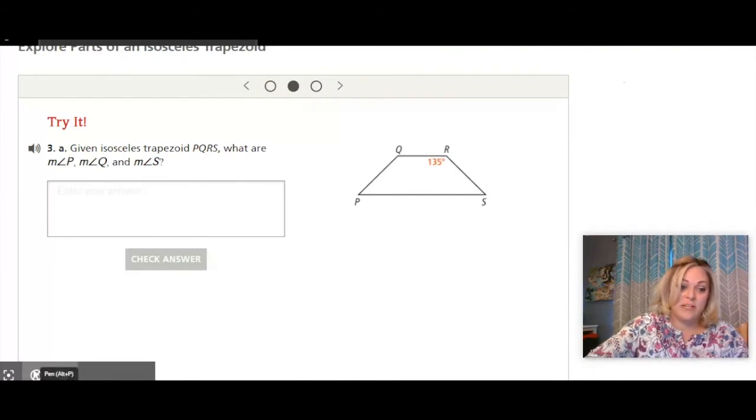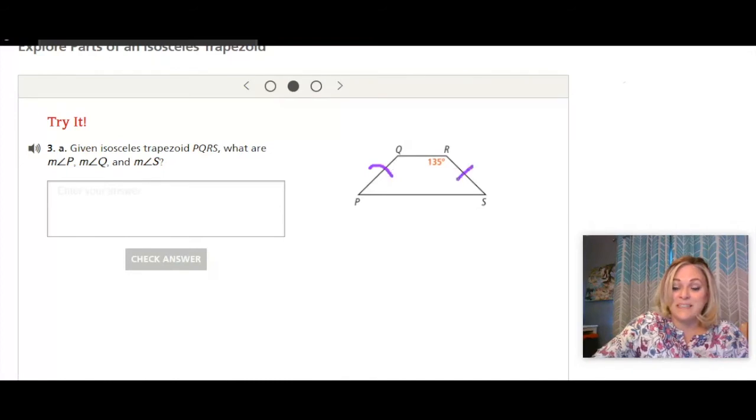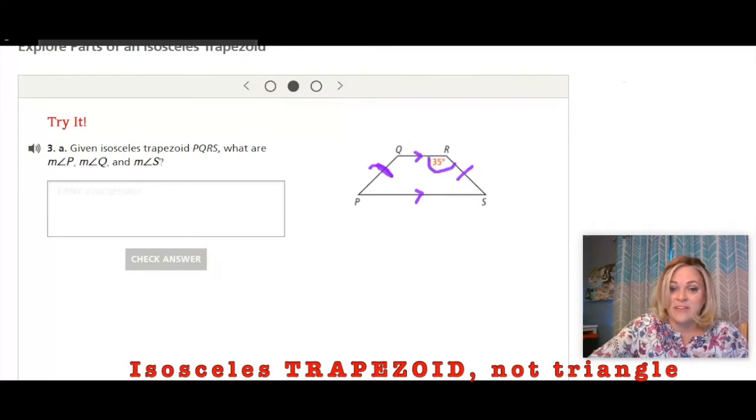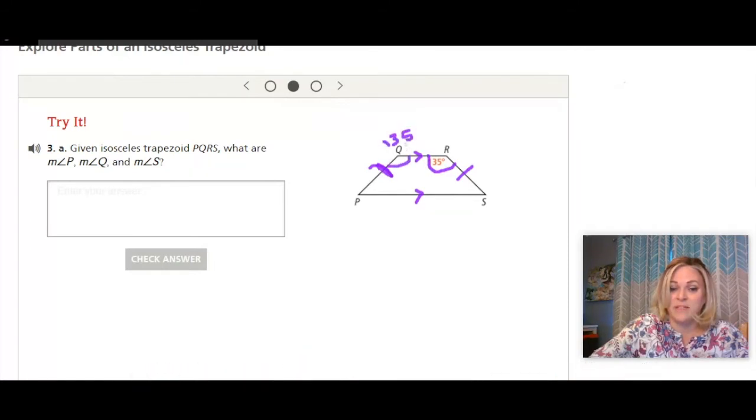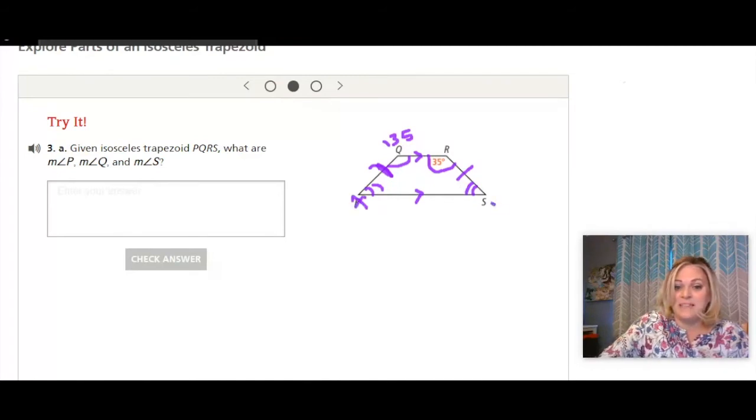Given the isosceles trapezoid is a trapezoid where it has congruent sides, not the bases. You know these are the bases because these are parallel. So the bases aren't the same, but these other sides, those are the same. This is congruent. It's supposed to be a dash. Okay, and so it says find all the angles. Well, if you have an isosceles trapezoid, this corner angle and this corner angle will be the same. So the angle Q is 135. I need to find angle P and angle S as well, which would be the same. So I'm going to call this x and this x.